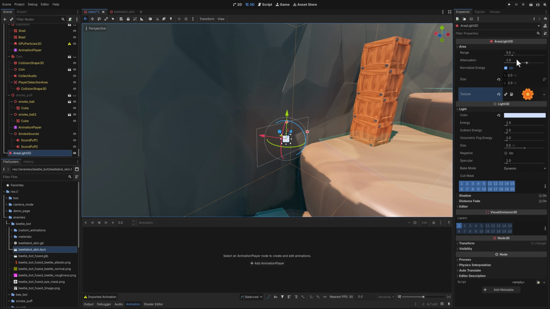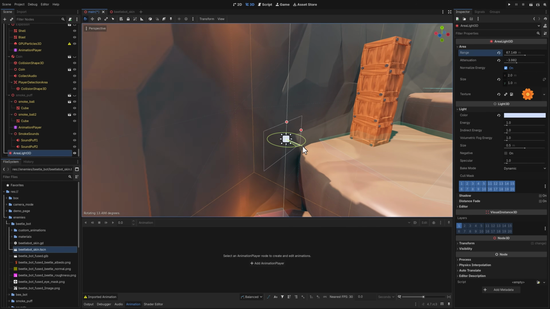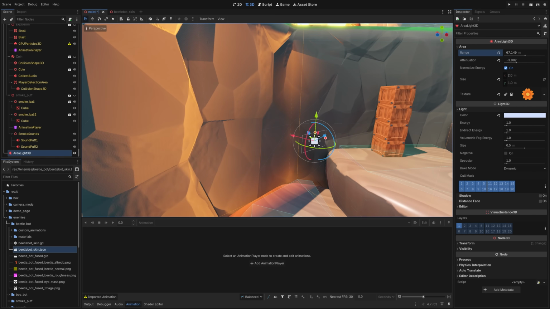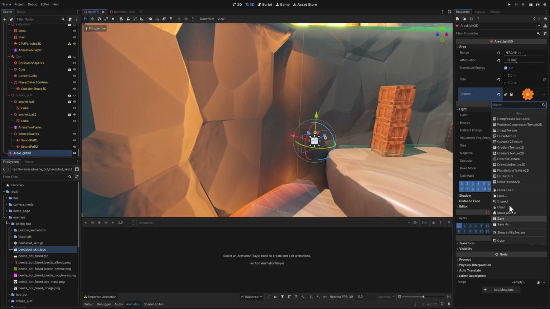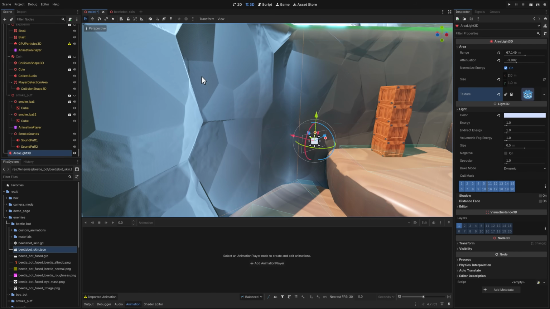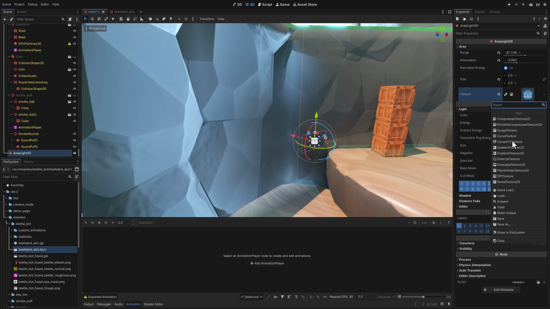So let's go ahead and we'll decrease the attenuation like so. We'll increase the range a little bit like this. And then you can see the effect of that texture being done out. So basically a way of faking, you could do this on like a TV surface and have the reflection from the image on the TV being used to light the scene. And then again, change this texture out to anything else. So we go over here and we do quick load. So pick the Godot logo. There you can see the Godot logo is coloring the scene instead.